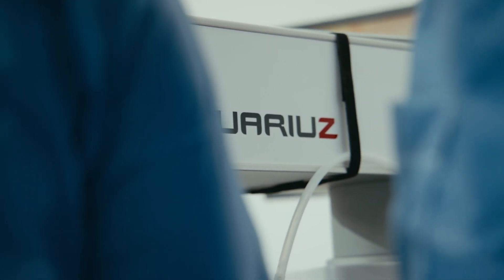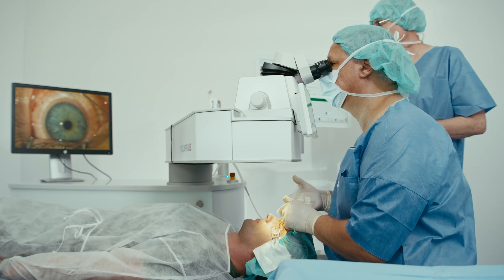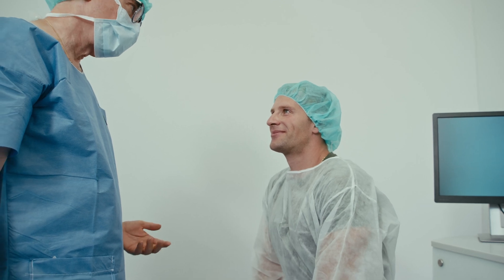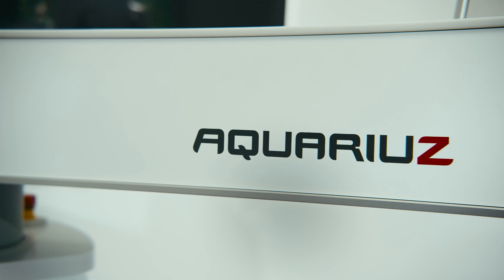I think it's a lot more life quality. When you look at the results, we can rely on the corrections. The patients are extremely happy. We have very good results. The first surgery worldwide was here with the FOIS — it was in December 2020. It's a fantastic laser, something for the future.